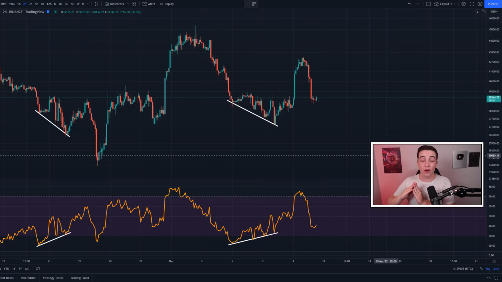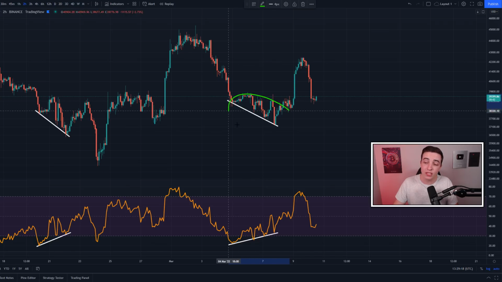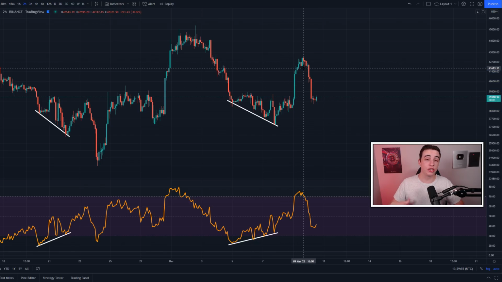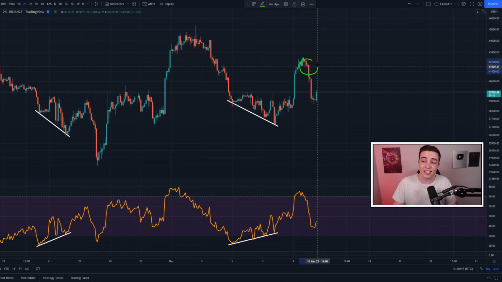But anyway, now that I've gotten through all of that, let's get into some Bitcoin analysis for today. So this right here is the 2-hour Bitcoin chart, and we had that previous bullish divergence. And not long after seeing that bullish divergence, we saw some sideways price action and then of course some bullish price action. And a lot of that bullish price action was due to the news that came out yesterday, which was of course the leaked statement by Janet Yellen about the crypto executive order. But then pretty much as soon as the real executive order got released, it turned into a bit more of a sell the news event.